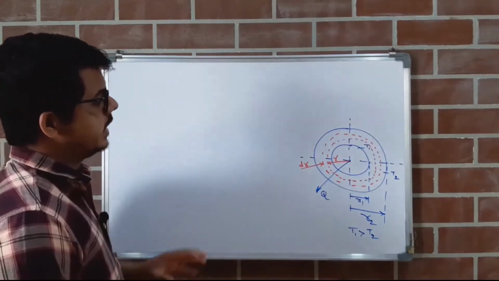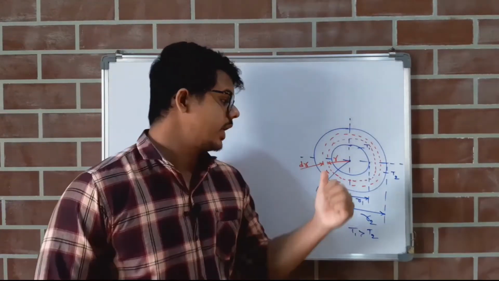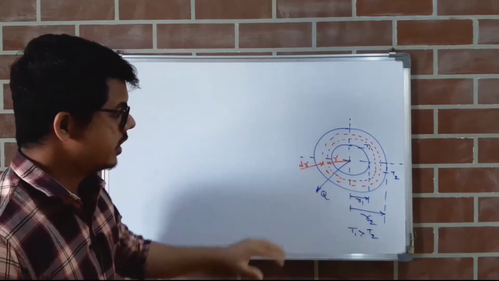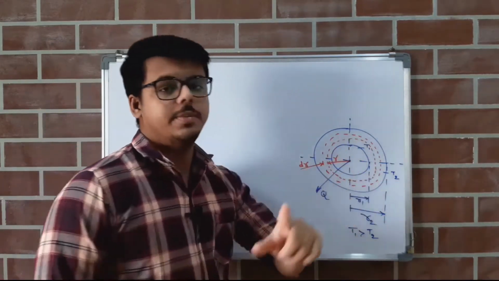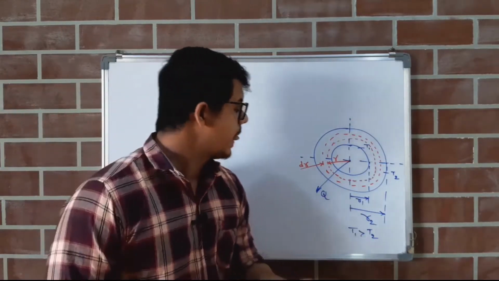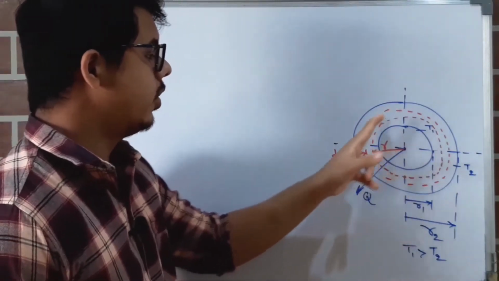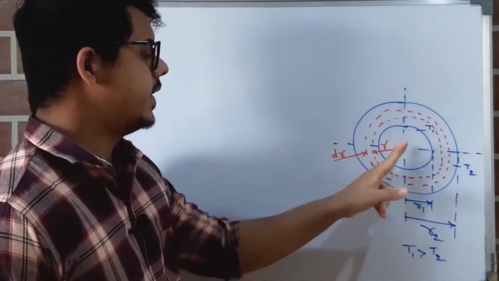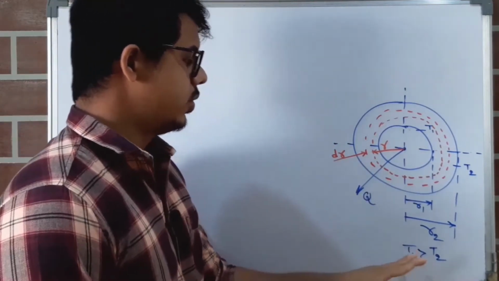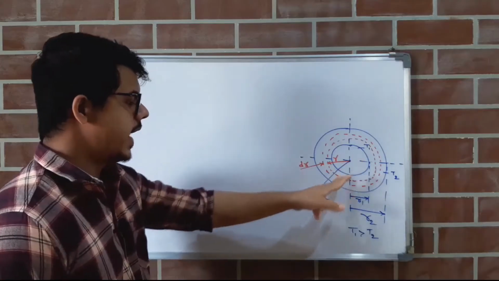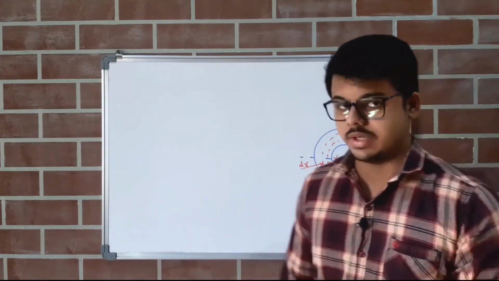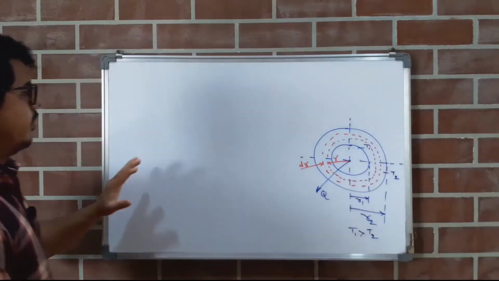So first we will see the heat conduction formula by Fourier's law in the case of a hollow cylinder. The parameters are the same: T1 is the temperature of the inner wall of the hollow cylinder, T2 is the temperature of the outer wall, and R1 and R2 are the inner and outer radius respectively. We had considered an element of the hollow cylinder having thickness dr at a distance r from the center. As we know T1 is greater than T2, so heat will flow from inside to outside. This is the direction of heat flow, and we are considering only one directional heat flow, that is along the radial direction.